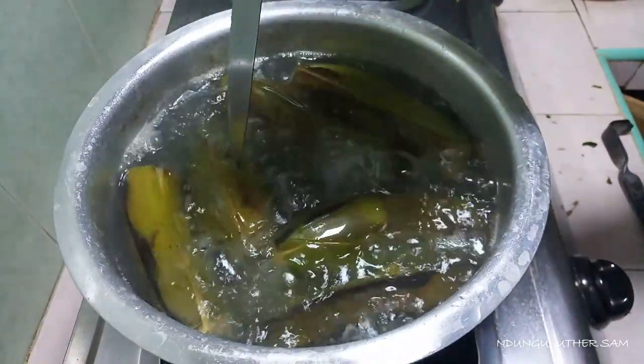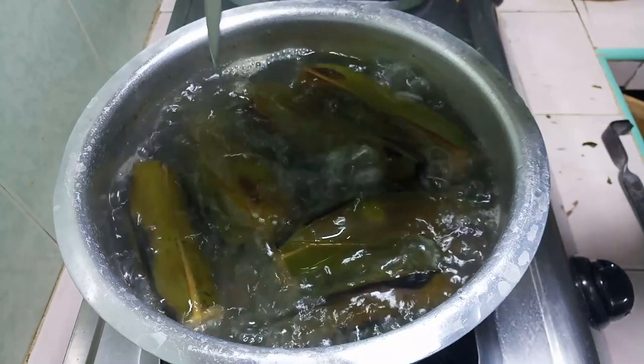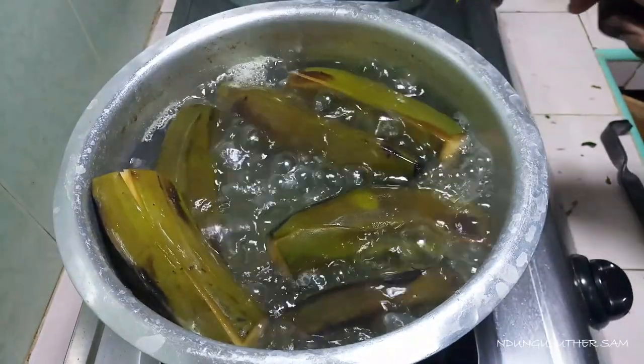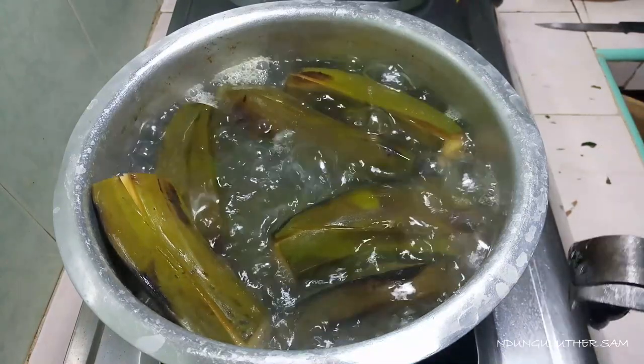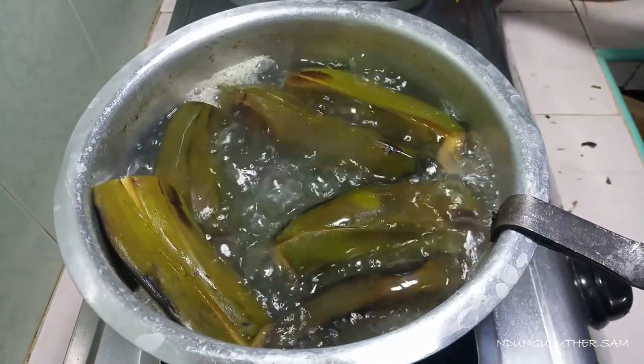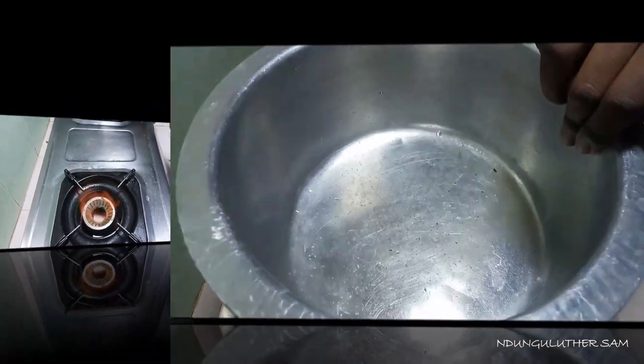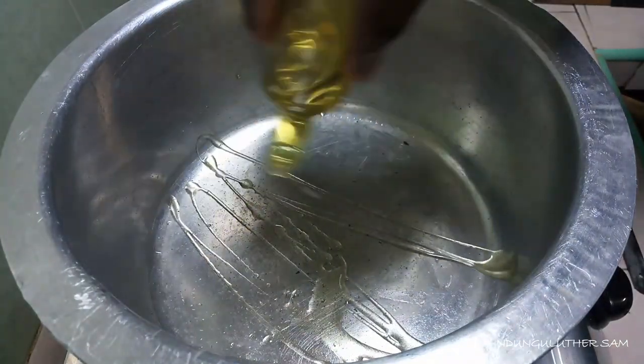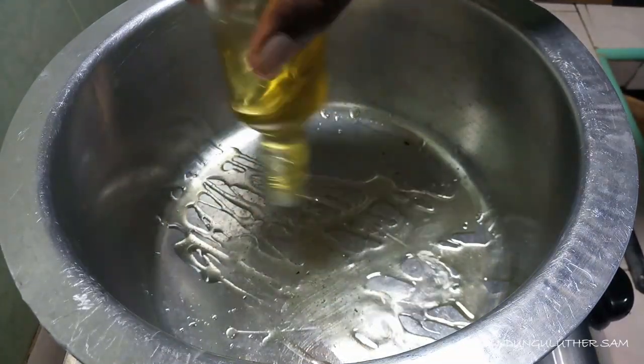So you can see how easily my knife goes through, and this means that my bananas are ready. So I'm going to drain off this water, then I'm going to run my bananas through cold water so that they can stop cooking. In the meantime, let's prepare our sauce. I'll start by adding about 2 to 3 tablespoons of cooking oil.